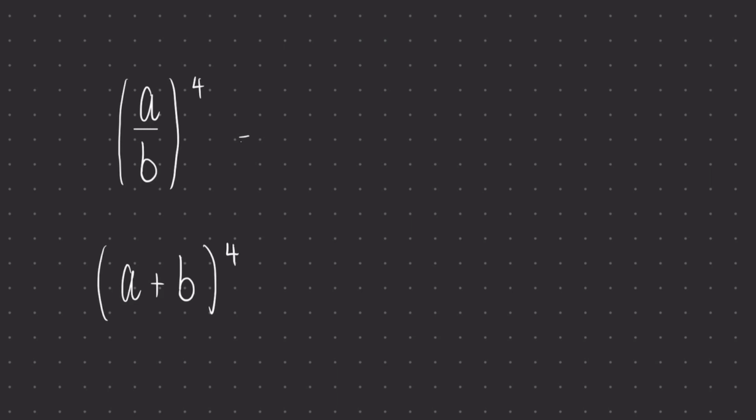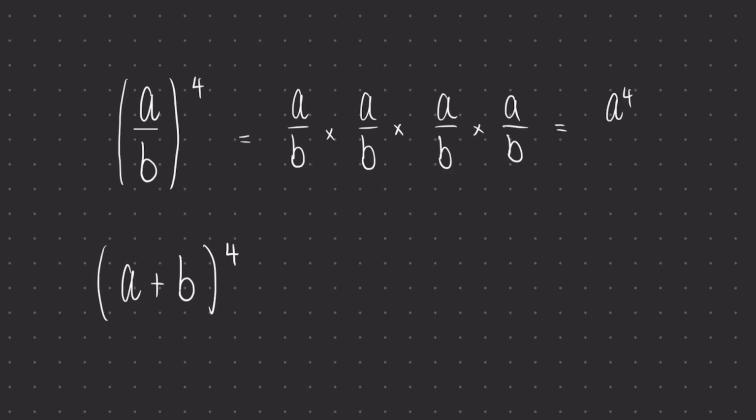We could write this expression as a over b times by a over b times by a over b, and a final a over b there at the end. So if we look along the top of all of those 4 fractions, we would have 4 a's, and at the base we have 4 b's multiplied together. So in effect what we've done is just bring in this top power and place it as the power of our a and b.